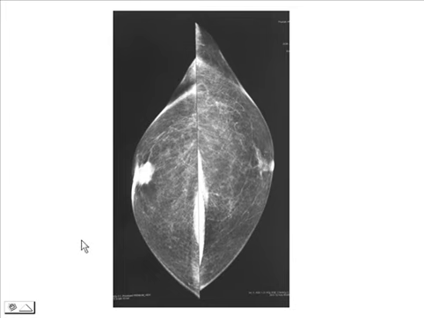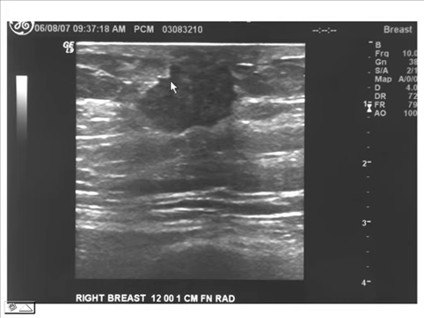Here's a man, and this is both breasts, cranial caudal view. On this breast, you see the classic mammographic findings of gynecomastia. On this breast, it looks more mass-like and doesn't look classic at all. So for this breast, we would actually do an ultrasound. And indeed, we did find a suspicious mass right behind his nipple, which he could feel, which did turn out to be a breast cancer.